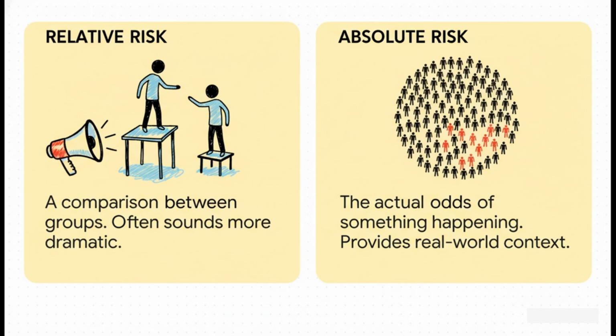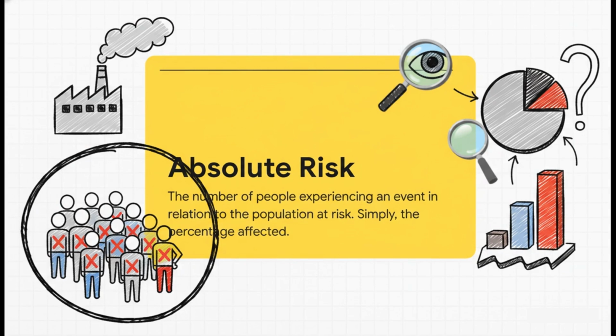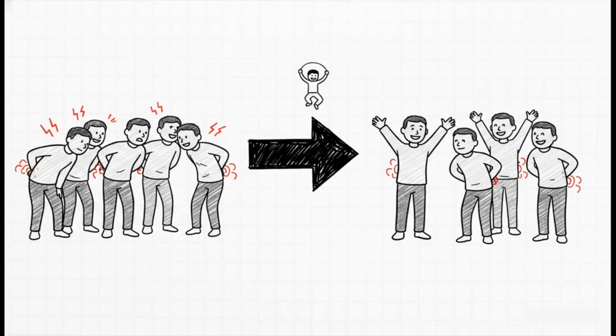Let me show you with a super simple example. Okay, picture a factory with exactly 100 workers. If 20 of them are dealing with back pain, the absolute risk of having back pain in that factory is just 20 out of 100, or 20%. It's the straightforward, no-nonsense number of people who are actually affected. Simple enough, right? Now, let's say the factory introduces this great new exercise program. A year goes by, and now only 8 workers have back pain. That's fantastic. But just how fantastic depends entirely on how you decide to frame the numbers.